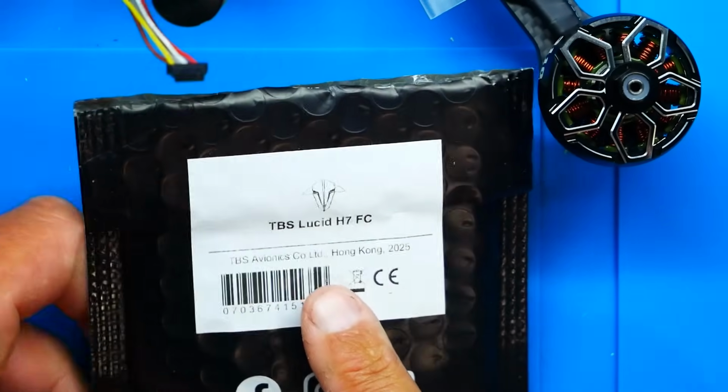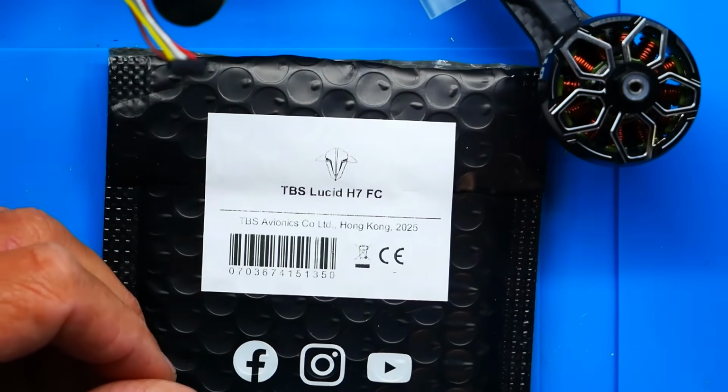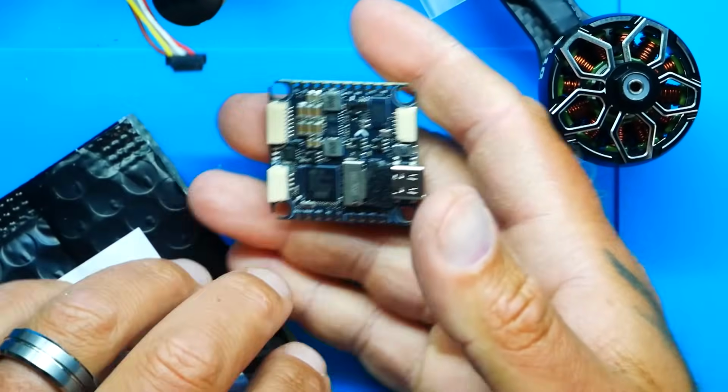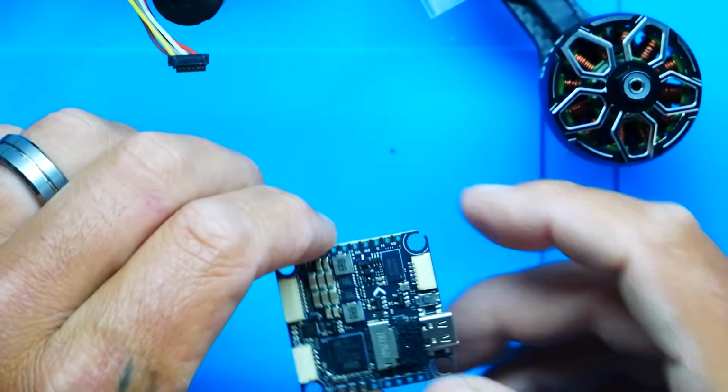And as you know, I went with the TBS Lucid single 90 amp ESCs, so it's only fitting that I put in the new amazing TBS Lucid H7 flight controller. And this is a flight controller here that is just packed with features, and an H7 microcontroller, so it's going to have nothing but speed, nothing but processing power.